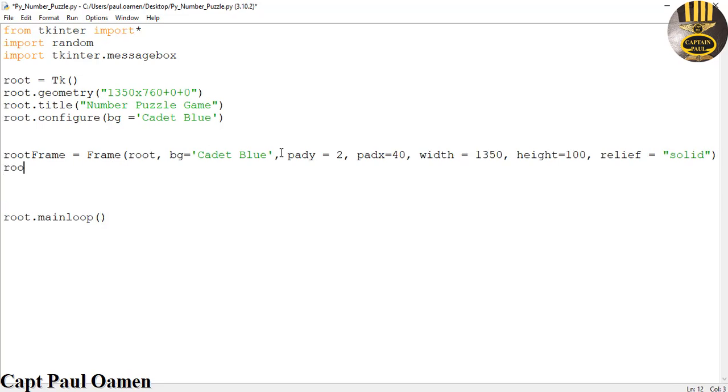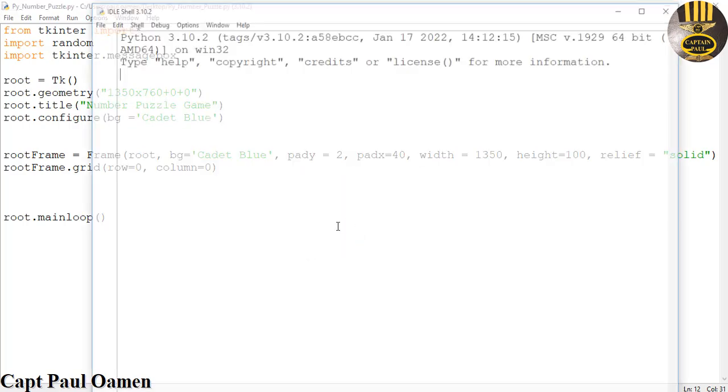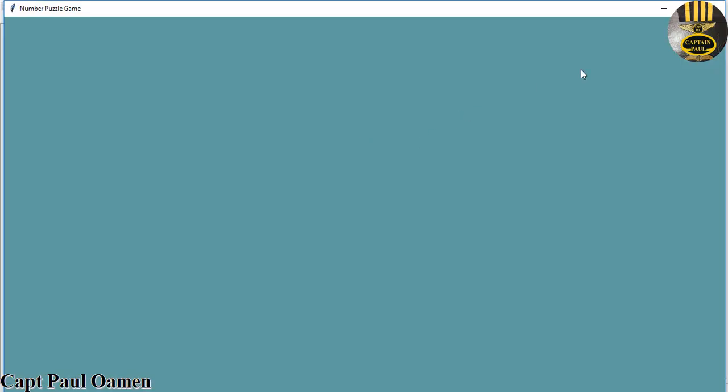Now root frame.grid, and that is going to be row equals 0, comma, and the column is going to be 0 as well. Close that. If I run this now, you guys might not be able to see much, so let's run it. In fact, you won't see anything.